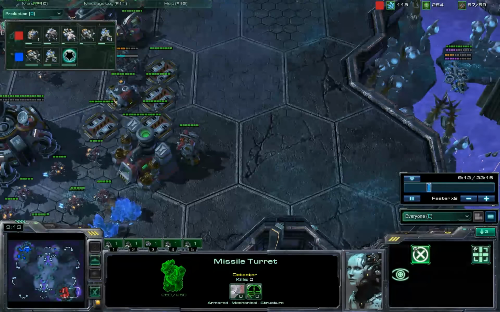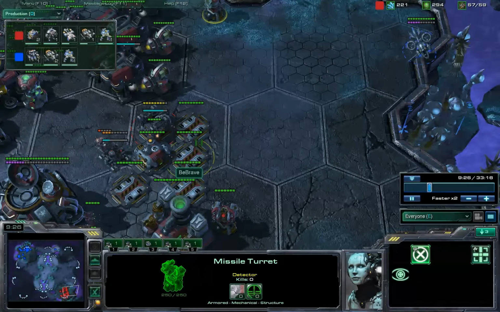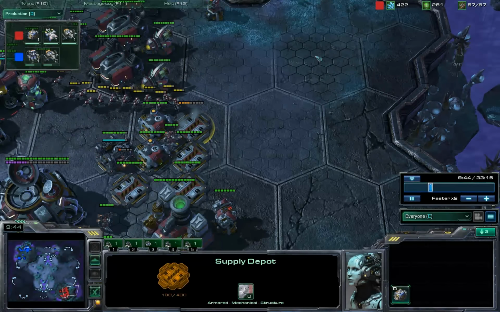Yet again, another missile turret. Popping in again, another missile turret. I'm going to try to slip in between the hole. Yep, I'm taking on a supply depot, so I do go home to macro. Bad timing. That is a dead Banshee.